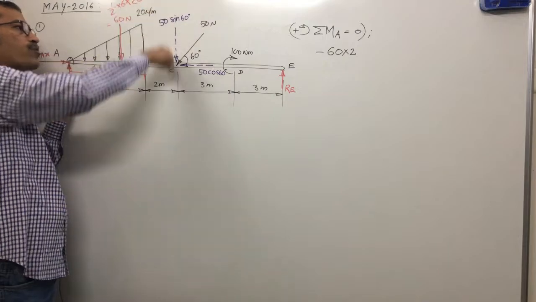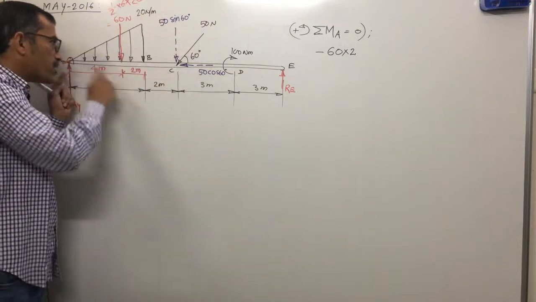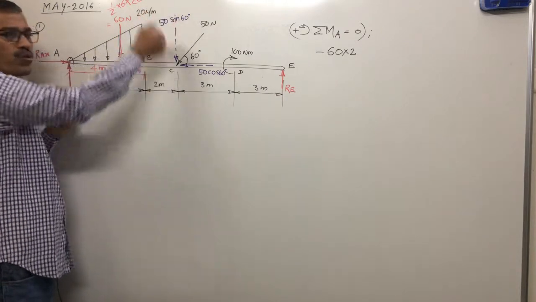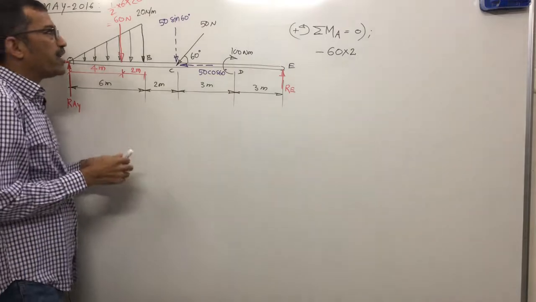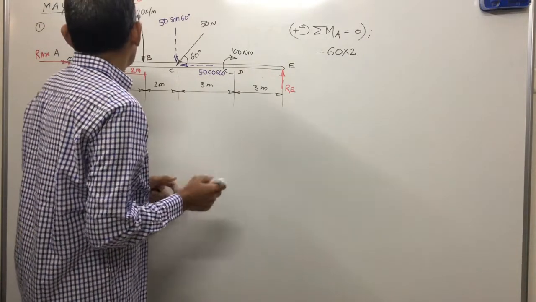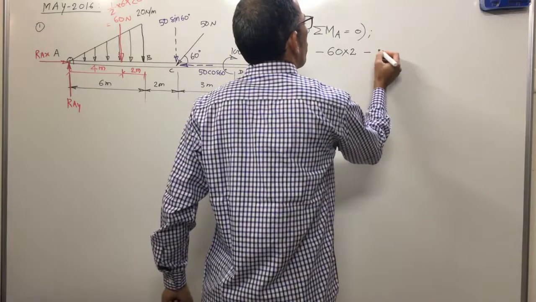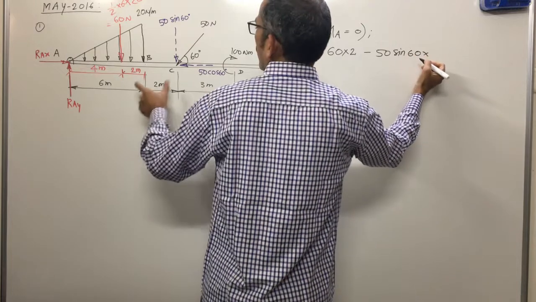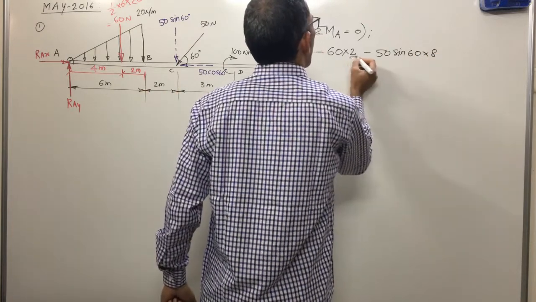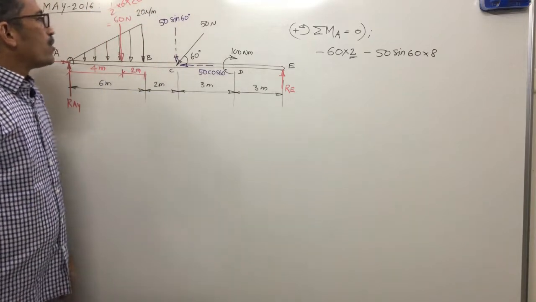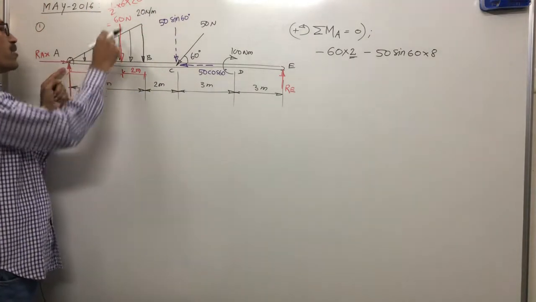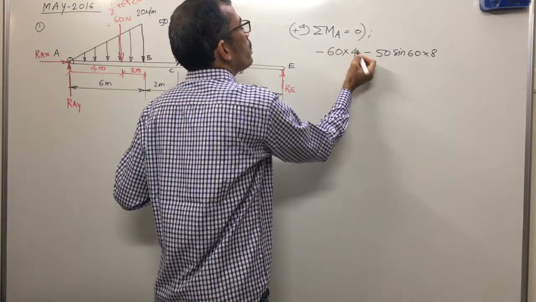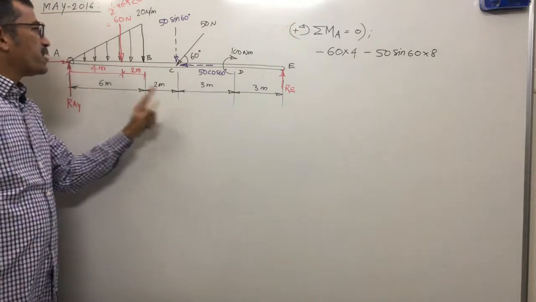What is the direction? Force downward, bar horizontal. How will this rotate, say the AC part? Clockwise. Minus 50 sin 60, force vertical. What distance? Horizontal. How much? 8. That means minus 50 sin 60 into what distance? 6 plus 2, 8. See, we have made a mistake here. This is not 2 meter for 60, you are taking moment at A. What is the distance? 4 meter, right? So this distance is 4.